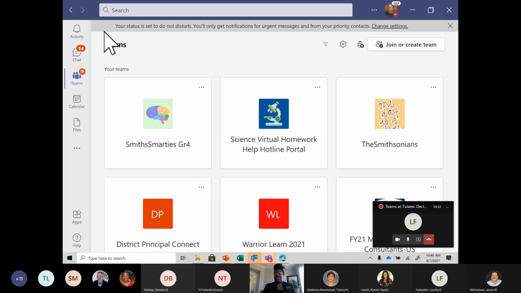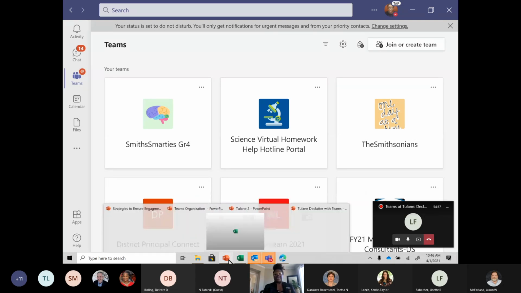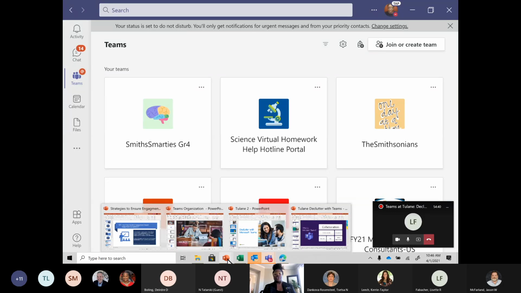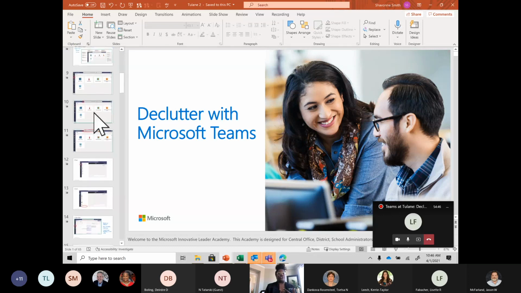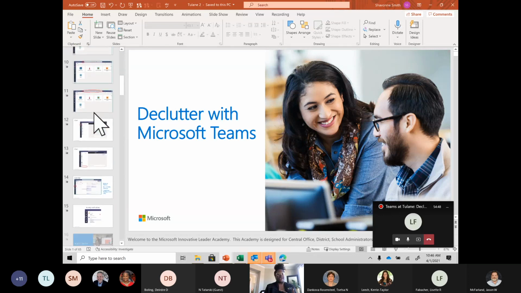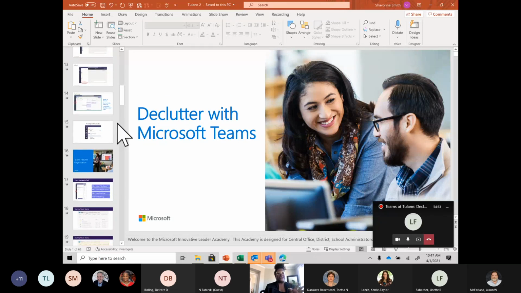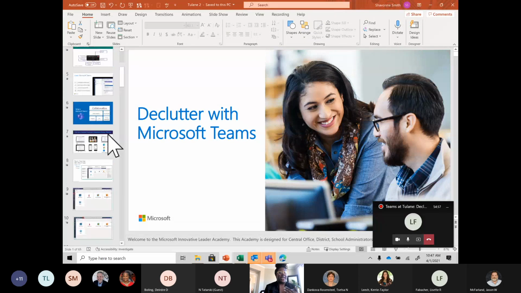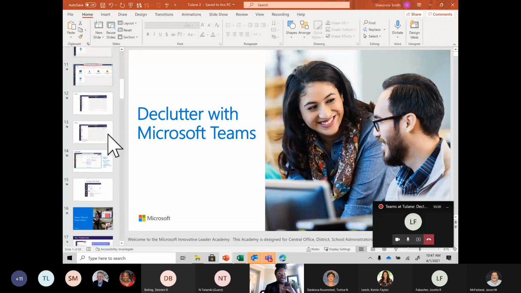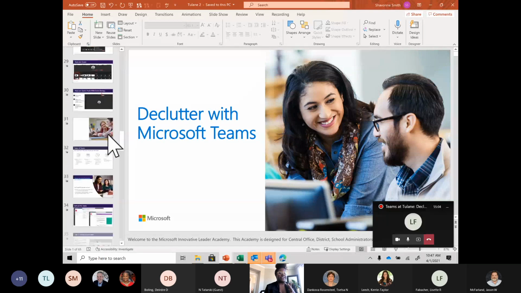When we think of teams, we're thinking now about how we work together on a day-to-day basis. What are those things that we do day to day within our regular workflow, and how can we bring them together into an actual Teams space? And that is using a team. There are 4 types of teams, and I'll make sure that you all have access to this whole presentation after today. So I'll make sure I drop this slide deck in the chat as well, just in case you ever want to reference back to that.